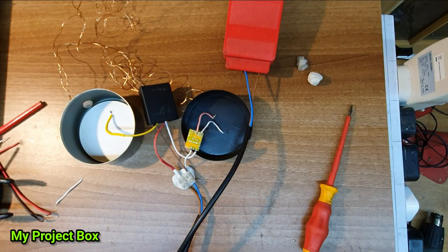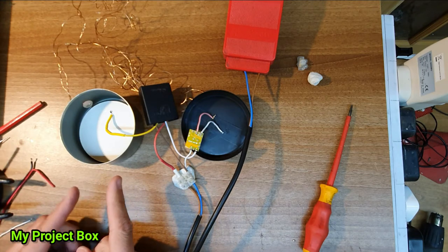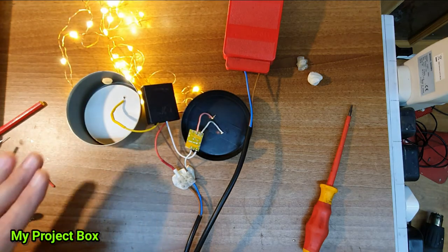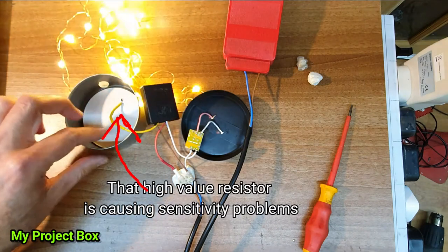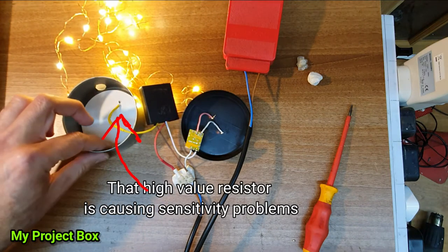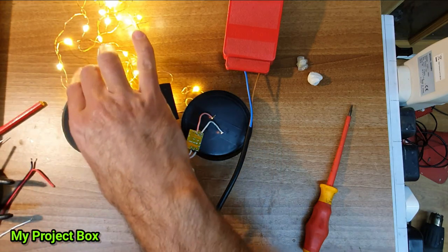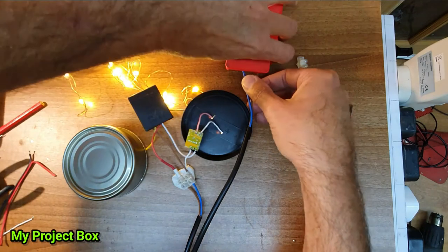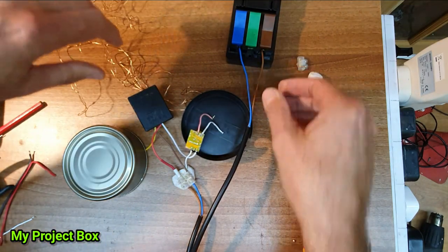There was one little flash. I think that's normal. Now if I touch the metal of this tuna can, it should turn on. Hey, it's on. Off. On. There we go. All safe again.